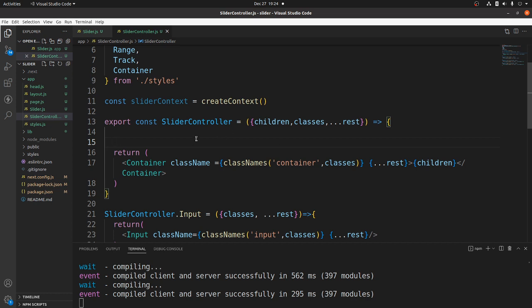Well, we might as well create all the variables here. Create our state variables here.